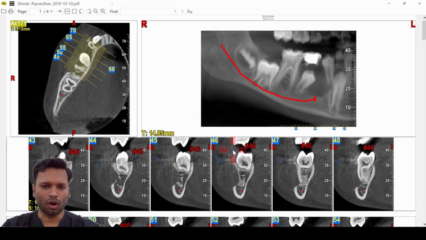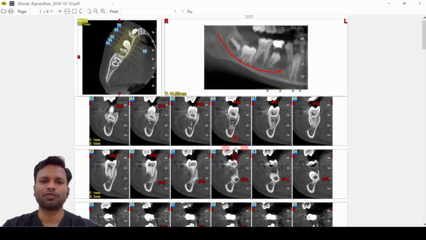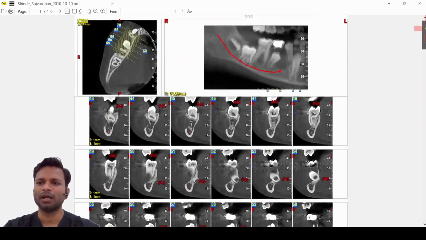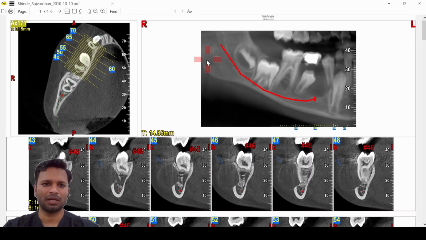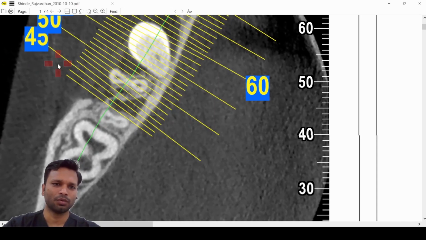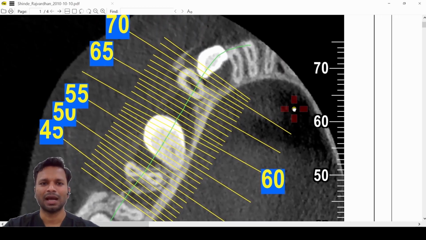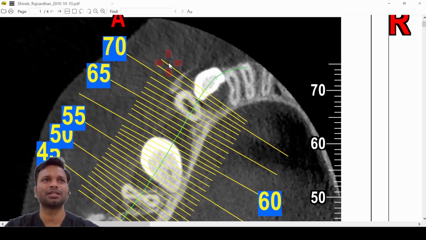so if you advise a CBCT for a patient, what you're going to receive is something like this. ऐसे print मिलेगा आपको. Okay, so if you see, what view is this? This is the axial view. Okay, और यहाँ पे lines दी हुई हैं, right? Okay, so let me zoom in. This line is 45, तो इसके पीछे दो lines हैं, that is 43. Okay, and this is 70, और इसके आगे दो lines हैं तो 72.